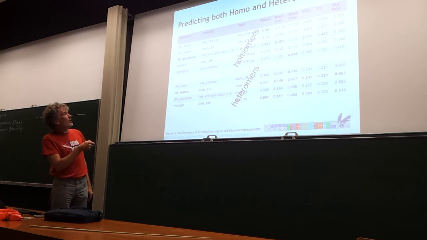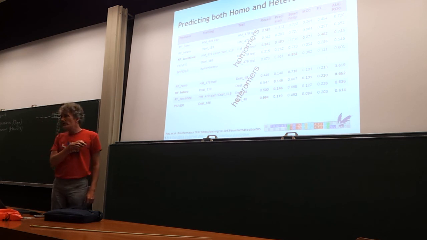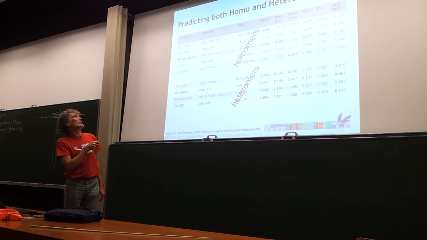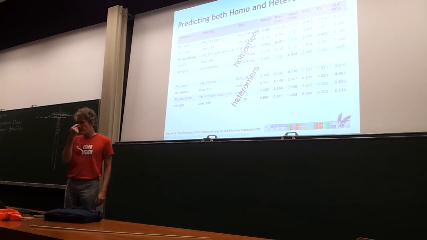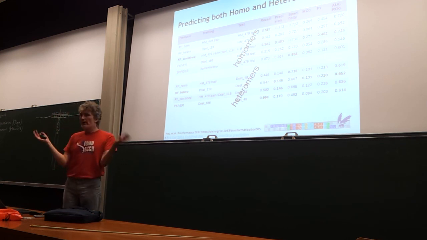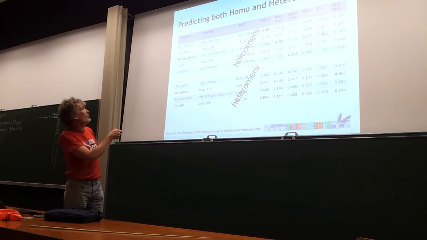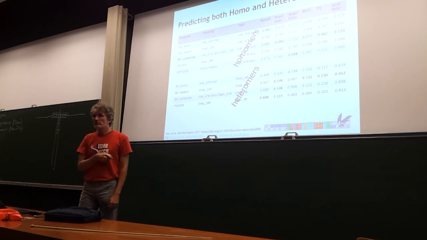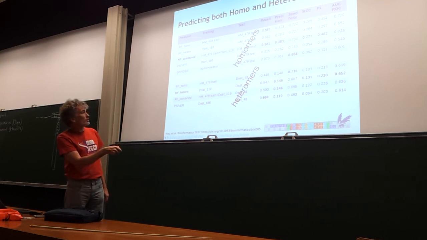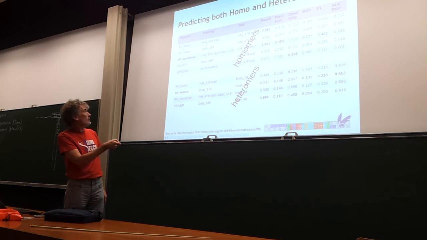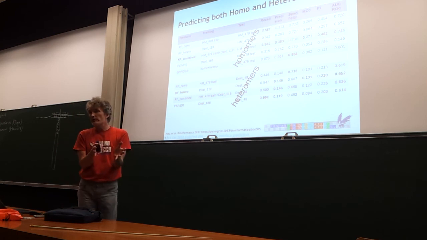But the homomeric training set is actually bigger. This is the number of proteins in the set, and it's bigger than the heteromeric training set, about 1 to 4, 1 to 5. So if you combine them, you just concatenated both sets. So this set is actually dominated by the homomeric interactions, but it still performs quite okay on the heteromeric set. Quite a bit better than the one that's only trained on homomeric interactions.